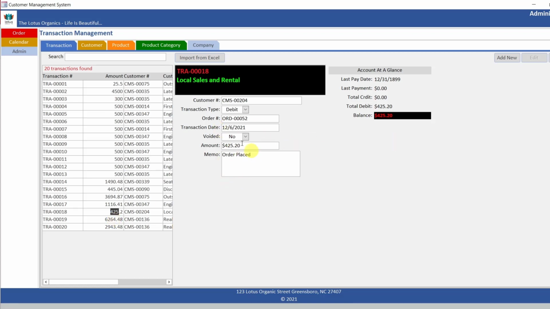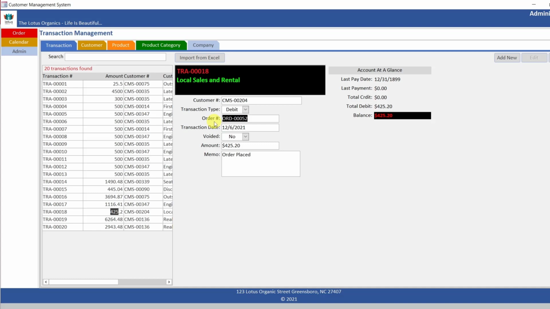Now, one thing, there you go. So we're gonna add payment for this guy, this one being this customer, and I'm gonna copy this order right here.